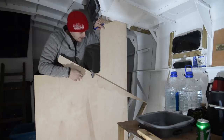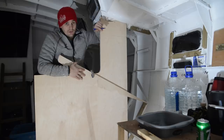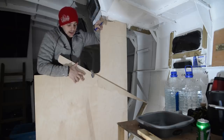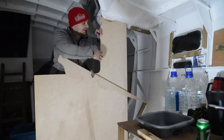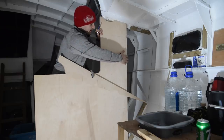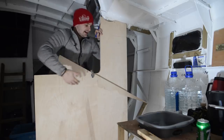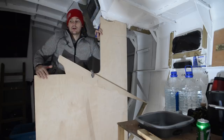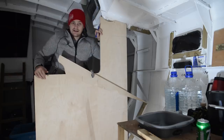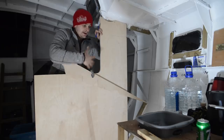So I'm doing something very similar with this bulkhead that I was doing with the floor. Remember, we spiled out the shape of the floor using a kind of template, whereas this time I'm using the bulkhead itself because I'm going to be adding a piece to the end here. So I'm just getting the shape of the piece that I need to add on. Then I'll take this bulkhead out and lay it down next to another piece, and then I'll copy out the shape, and then I'll cut it out.